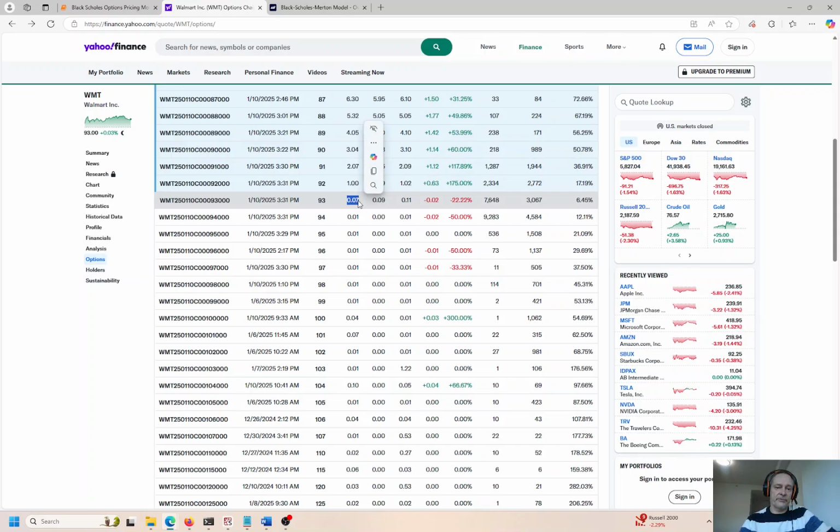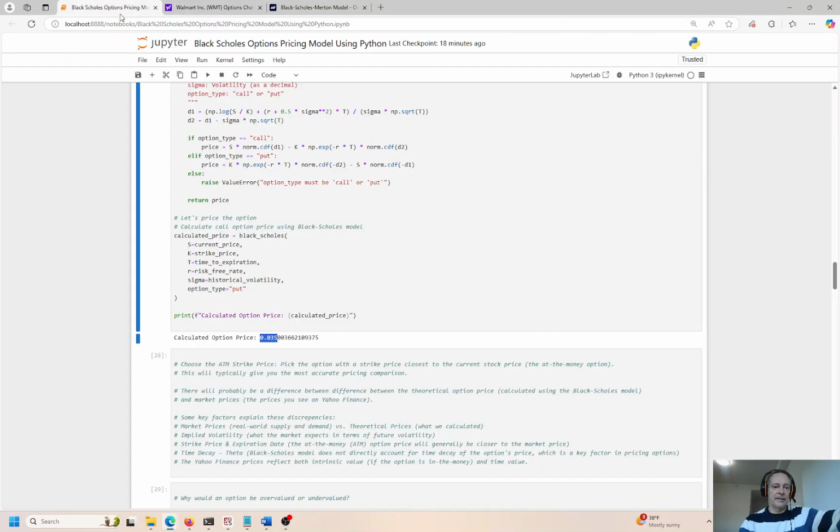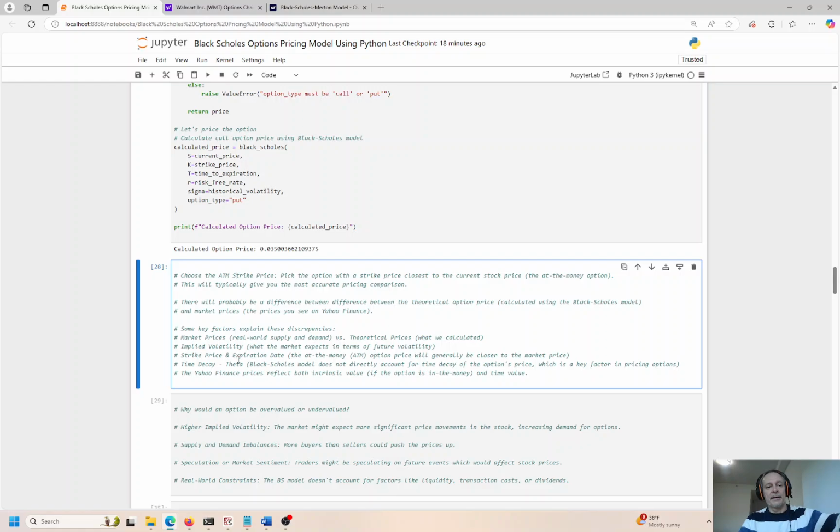There's a lot of traders that look at this all day long, and there's all kinds of economic scenarios and conditions related to geopolitics, supply of oil, anything from inflation to housing prices that have an impact on all these things, right? Maybe housing prices to a lesser extent, but there's a lot of information that comes to the market. So this price right here is going to be pretty accurate. Overall, this is highly accurate too, but the market price is probably a slightly better approximation of the true price of that option.